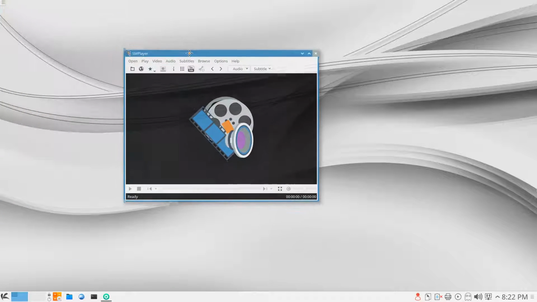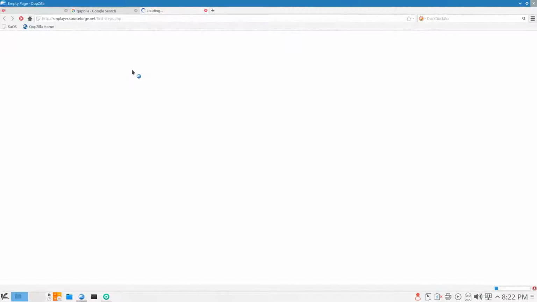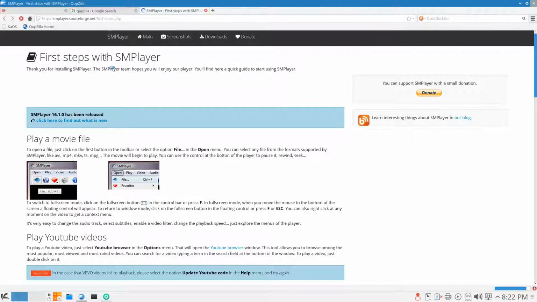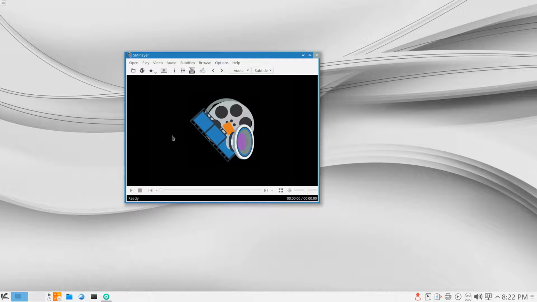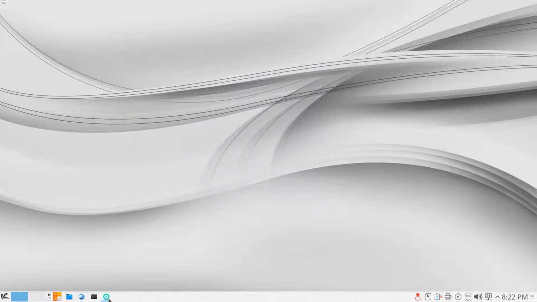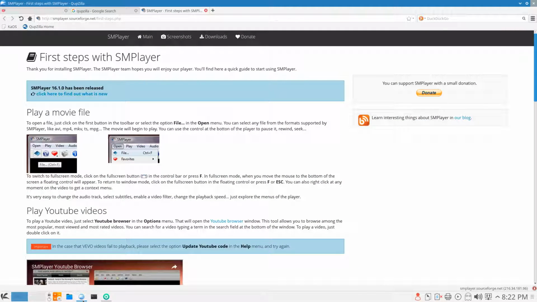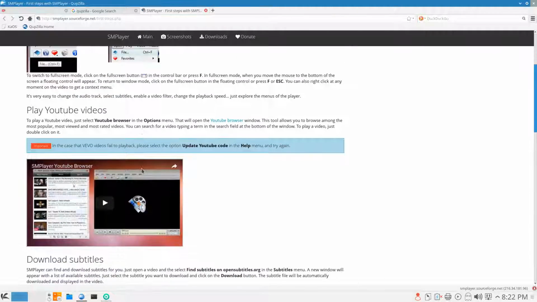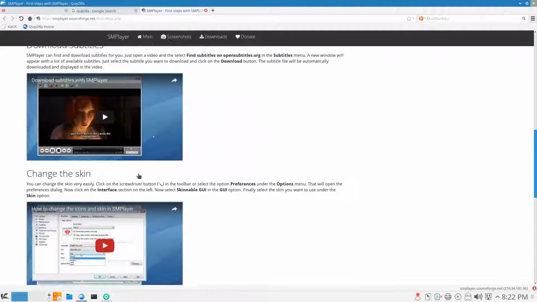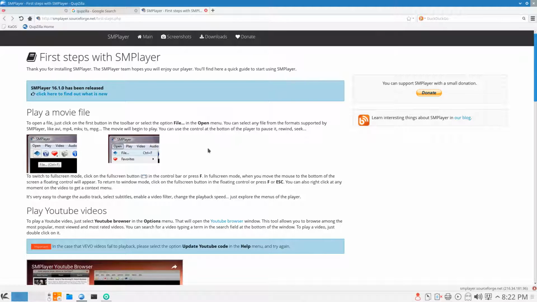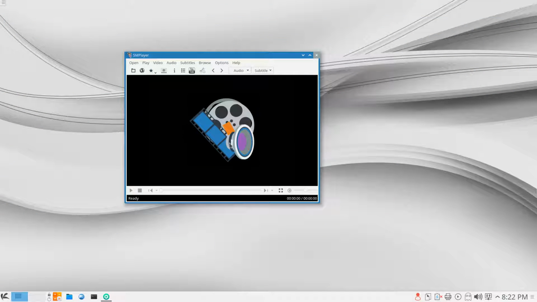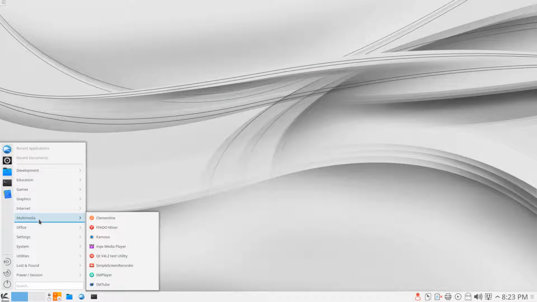SMPlayer. SMPlayer is a front end to MPlayer. And that's interesting, it took me straight to this. I really don't like that, taking me straight to the website when I launch an application. Same with Windows, I don't like that. Don't want to go to websites with that sort of stuff. There's no advertising here, so fine, I can accept it, I guess, but a bit annoying. It should say, do you want to go to the website and take a look, rather than just take me there. But anyway, SMPlayer, again, first class movie playing solution. If I recall correctly, you're actually using the MPlayer backend.